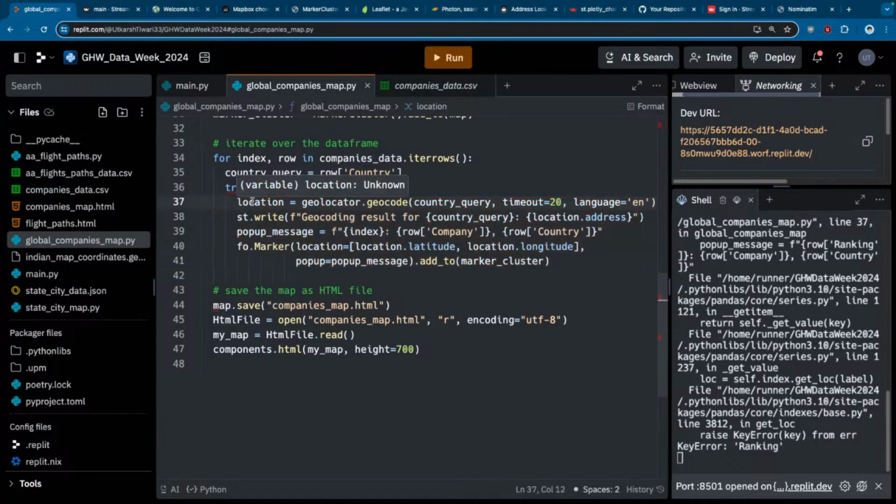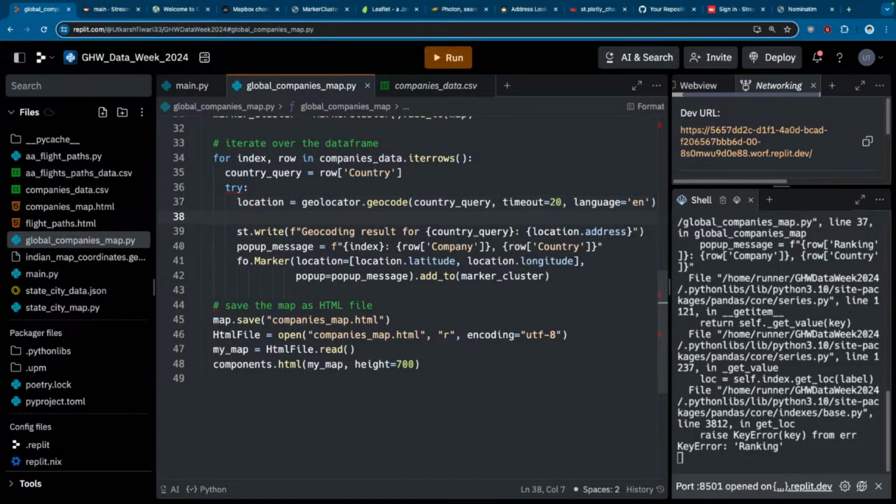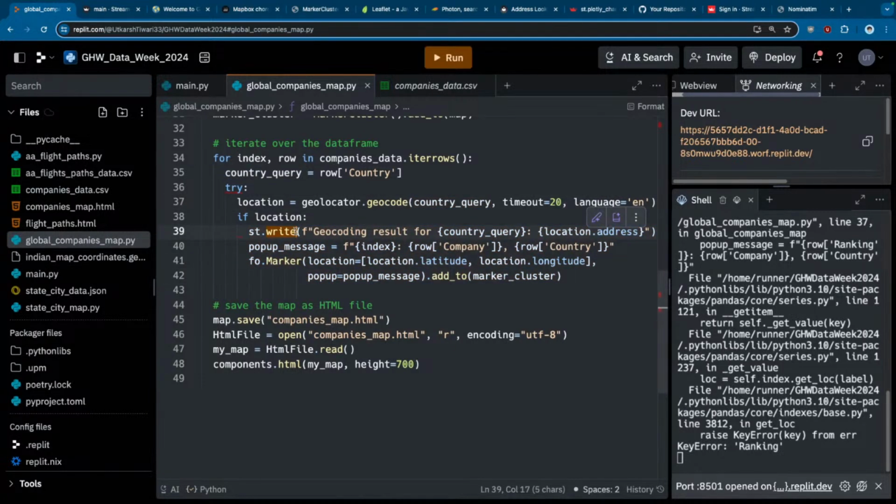So try first. So we are going to get the location. Okay, if location is found, we can add an if condition here. So if this returns actually a location, then we can write it on Streamlit, print it out. And yeah, then we can create the pop-up message and the marker.